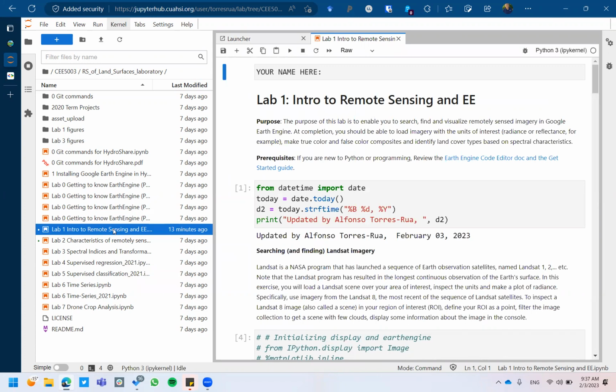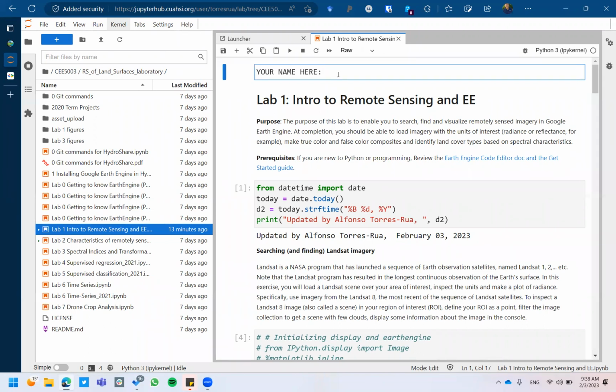So this is a sort of template, but the idea is that you won't use this notebook to do your homework. You will create your own, and I'll show you how. This Jupyter Notebook is a series of cells where you can introduce Python code, text, or raw text.